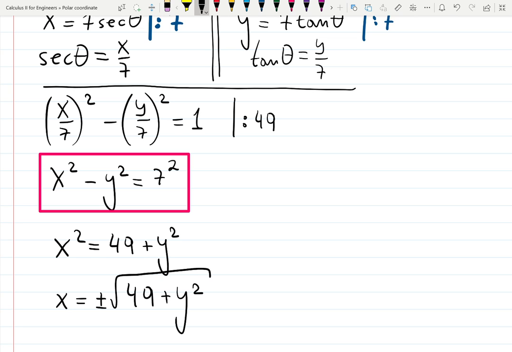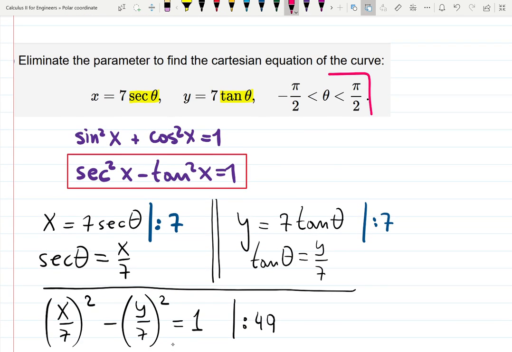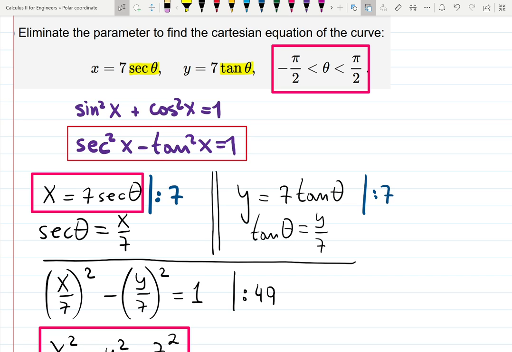And now, you need to think if x is restricted somehow or not. And that's where the domain comes into the picture. This domain should be used. When I'm looking into x equation, x depends on theta. Since theta is from minus pi over 2 to pi over 2, then x actually has a domain as well. Let's figure this out. If theta is from minus pi over 2 to pi over 2, then x is going to be from... secant at pi over 2 and secant at minus pi over 2 have different meanings. If you don't know what it is, write down what secant is.